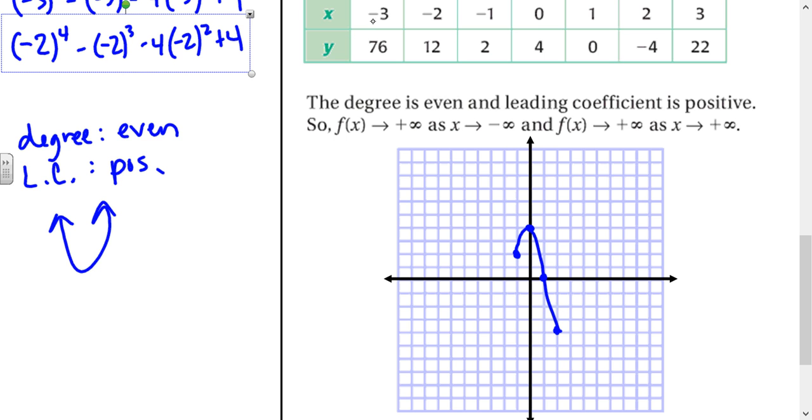And I would have the point negative 376 to graph on here, but I can't graph that. I also would have negative 212, but I can't graph that. So somewhere in here, if I was to graph negative 212, that would be like way up here. So somewhere along this line, this goes back up like that. And after negative 2 or positive 2, negative 4, I have 322. So it would go way up like that. So as you can see, this graph kind of makes a W shape, but the end behavior goes up on both ends, so I know that I did it correctly.